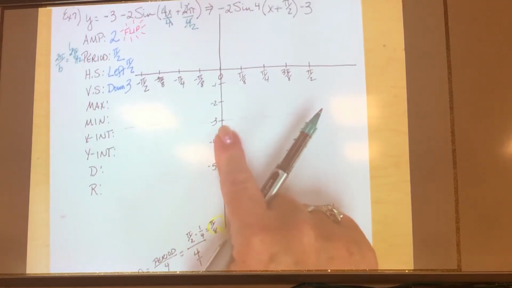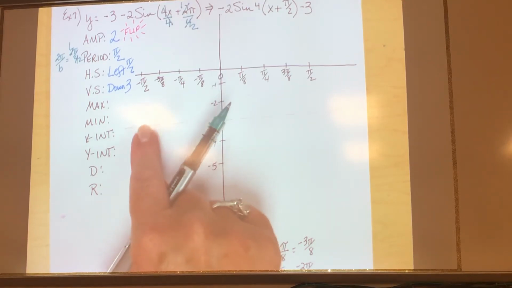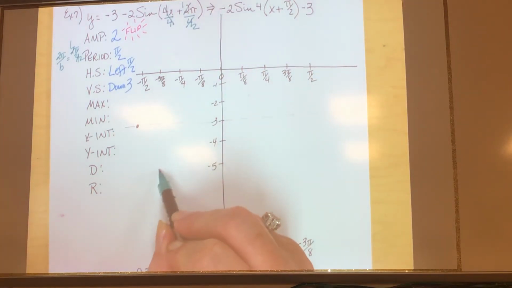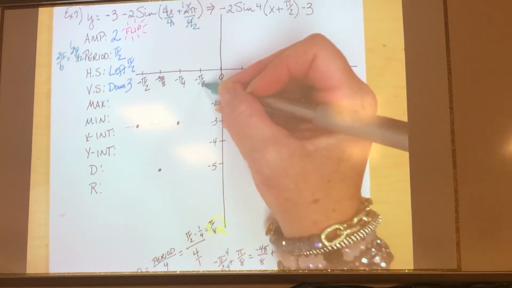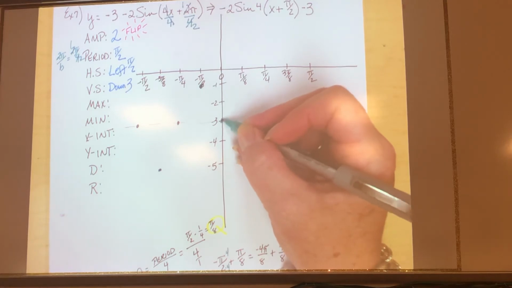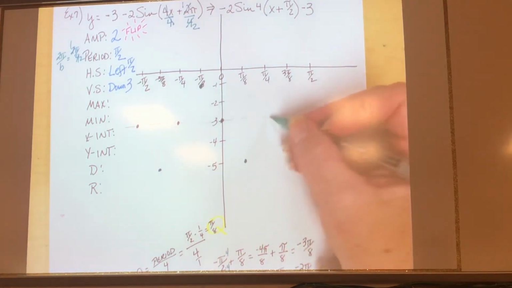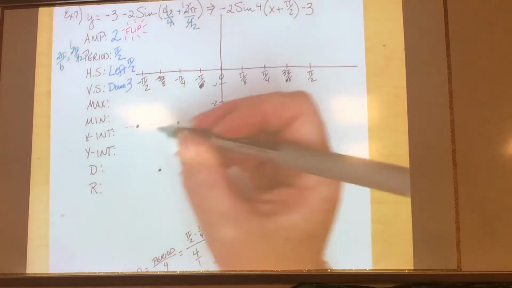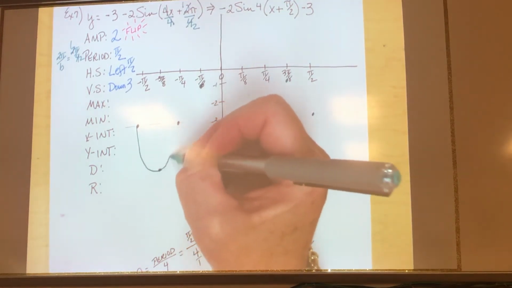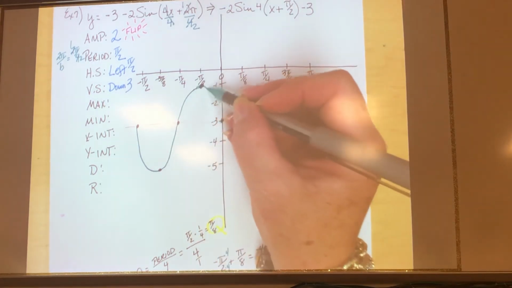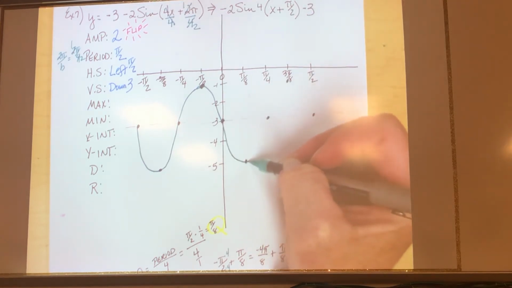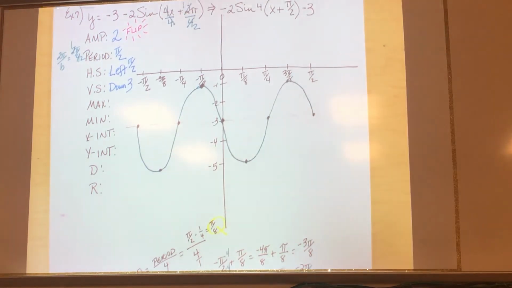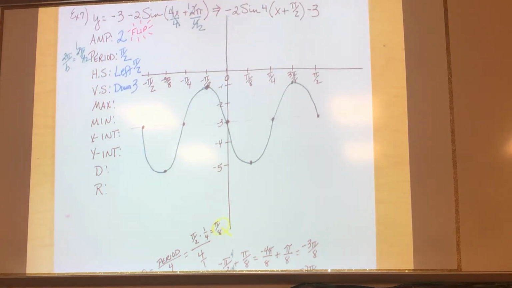Don't start it over here on 0. It starts back here. This is my first tick mark, people. So, in the middle, down 2. Back to the middle, up 2. Back to the middle, down 2. Back to the middle, up 2. Back to the middle. All right? Draw this beautiful curve. Wait, so it's starting on -3? Yeah. Amplitude's 2.